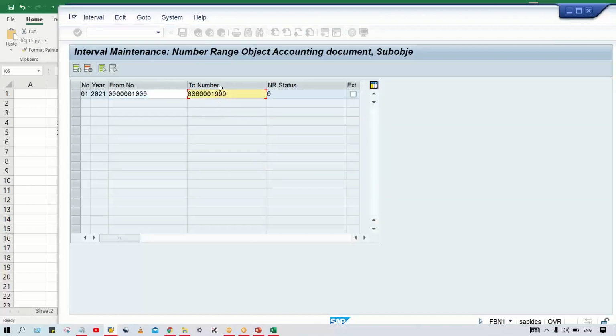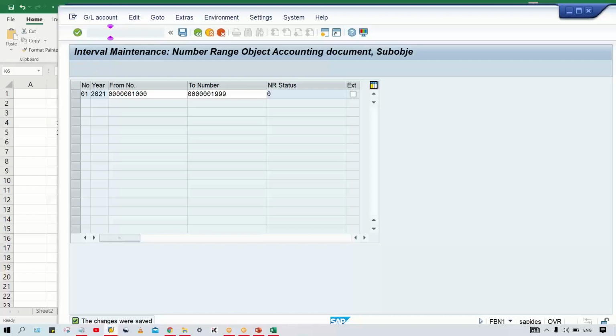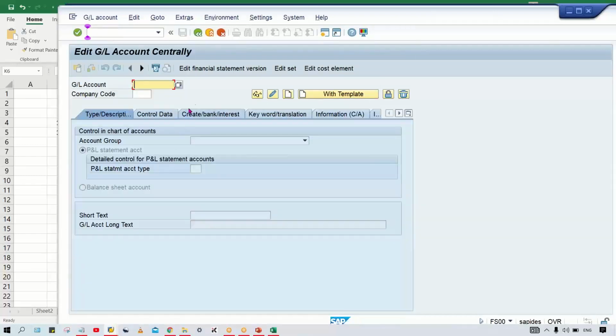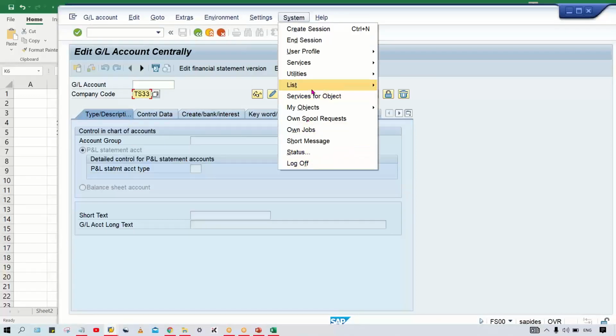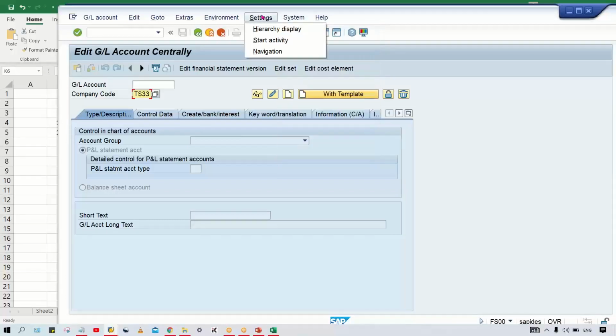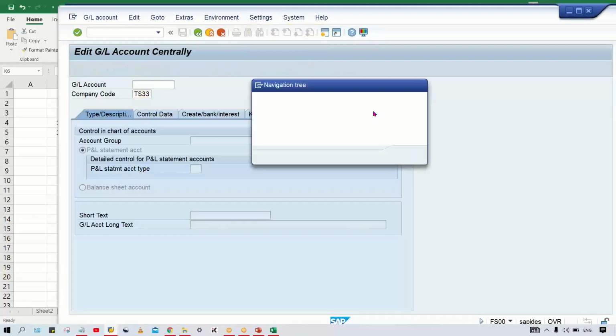Now, if you want to set up a GL account for Tata Steel, so for that, let's suppose FS00, and hierarchy display.